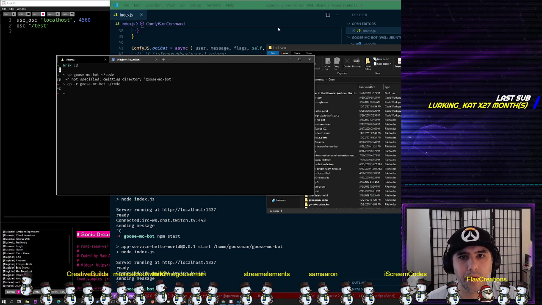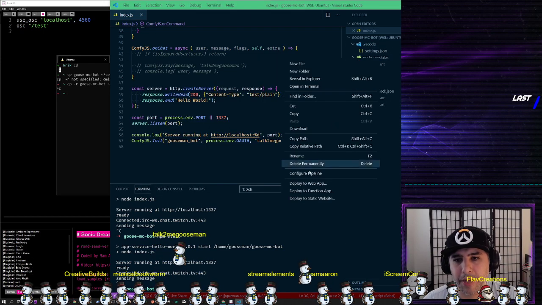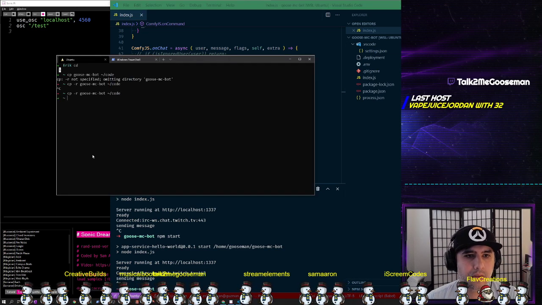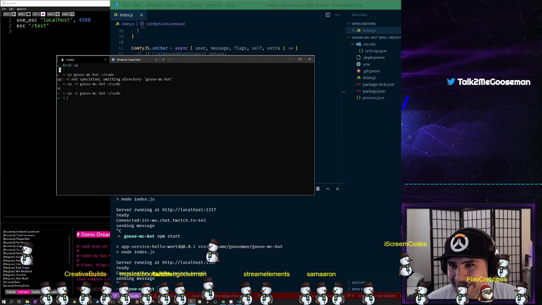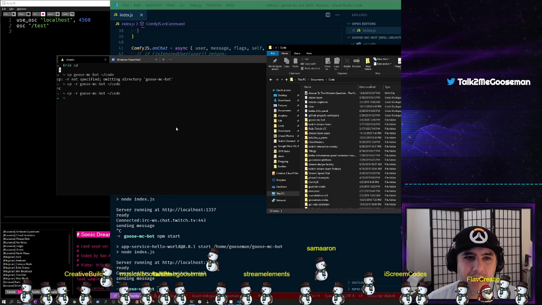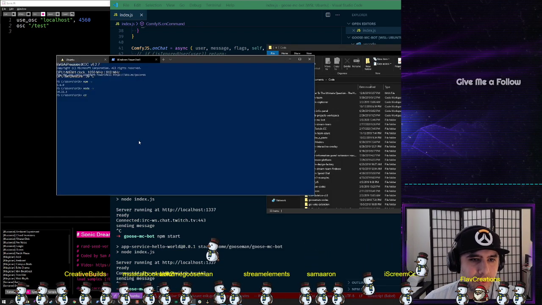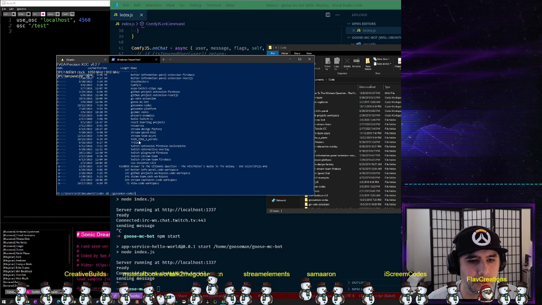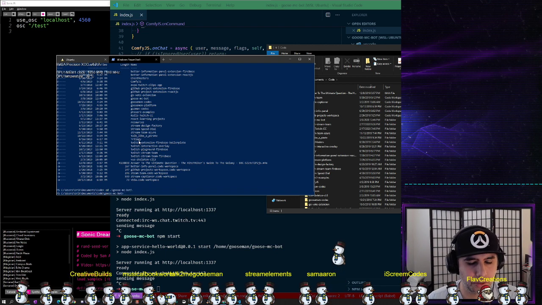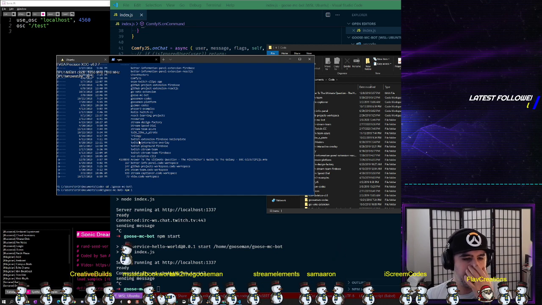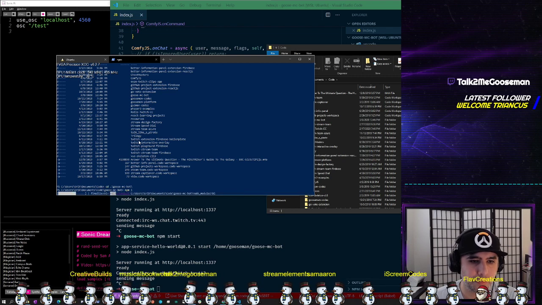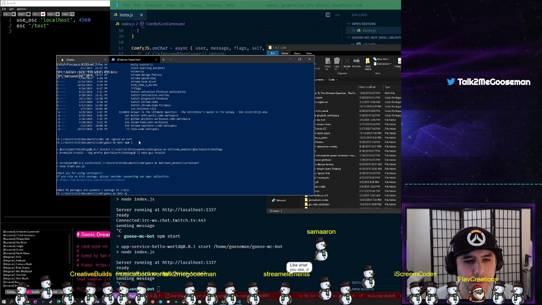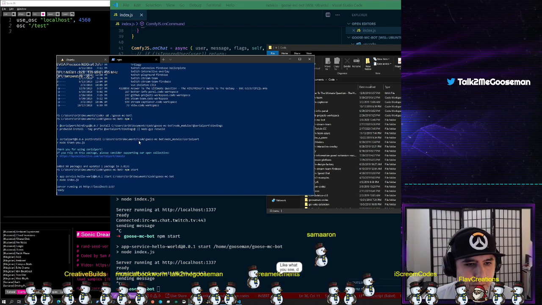Let me delete the node modules directories to make this faster. Currently delete. Yes. Now copy over. Now that was instantaneous because it's not copying over a bazillion files. Okay. Let's go into documents, code. We should have the Goose McBot. And let's see if we can do an npm install. So that worked fine. Let's see if npm start will work without any issues.